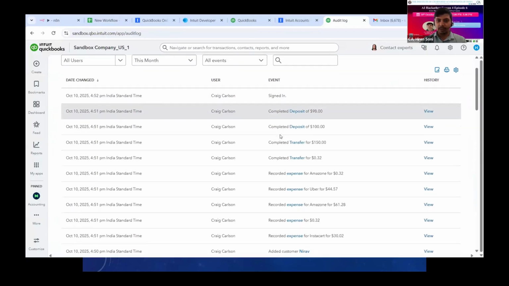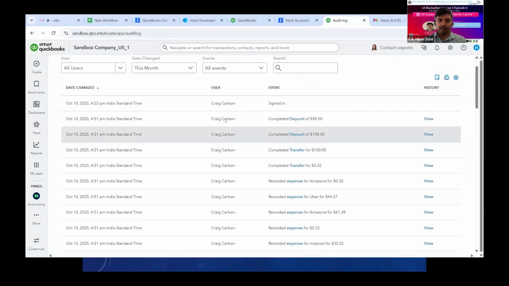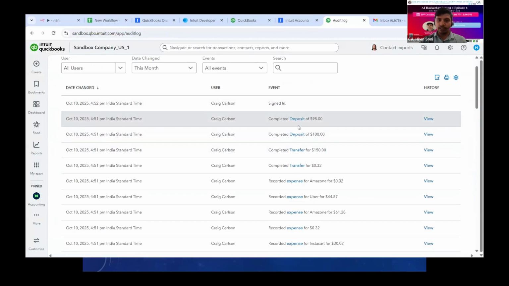This is the transaction that was already posted by QuickBooks. So you can see this is the 98. Okay, this is the deposit amount.